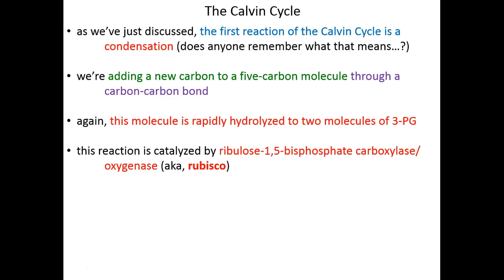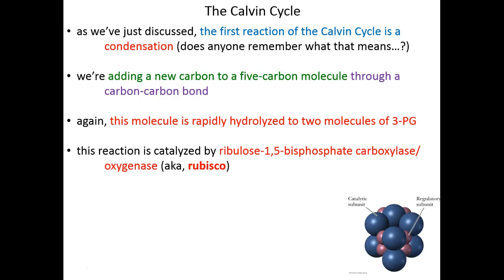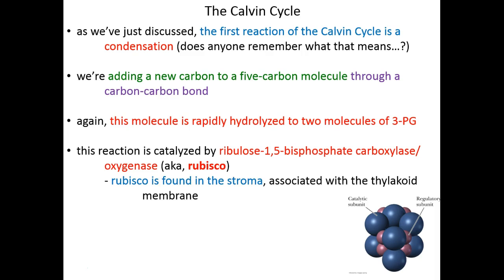Boy, is that a mouthful. But the way that I'm going to ask you to know this enzyme name is the same way that everybody knows this enzyme name in plant biology. We will refer to this enzyme by its abbreviated name, Rubisco. Rubisco is the most plentiful protein in all of nature. There is more Rubisco on this earth than any other single protein, and it is solely responsible for kicking off the Calvin cycle, the dark reactions of green plants.